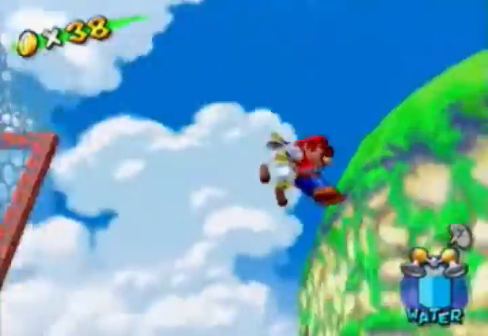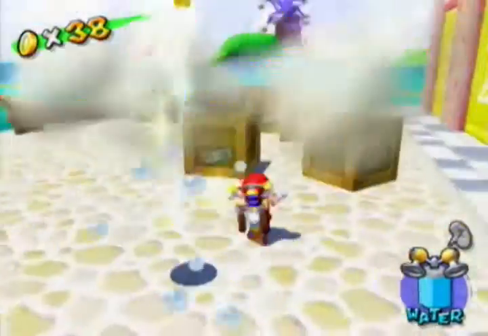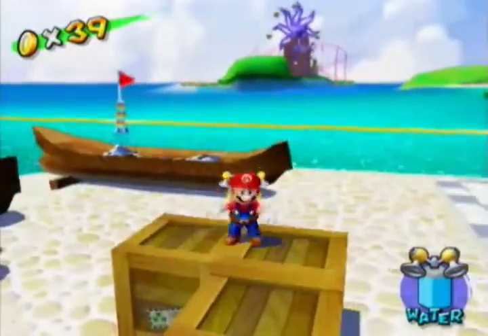Now I remember the one other thing I was going to say. Also, make sure to keep an eye on your water. It's actually very easy to run out whenever you're just hovering around looking for coins and trying to stay up on high platforms, so, yeah, just try to keep an eye on it.